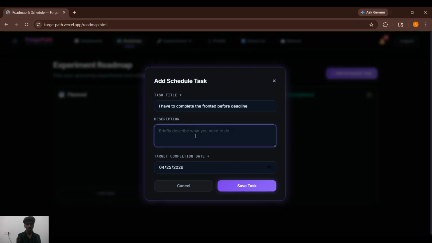Description, like what things and languages I have to use, like HTML, CSS, JS.